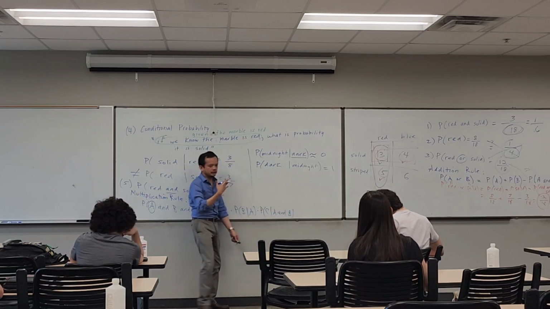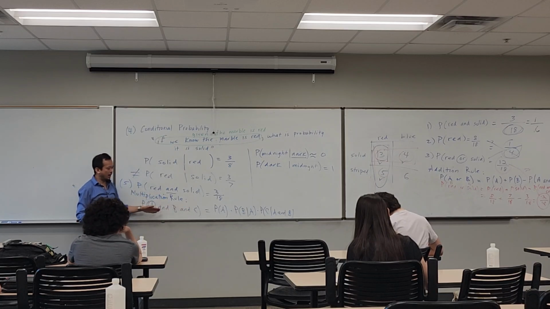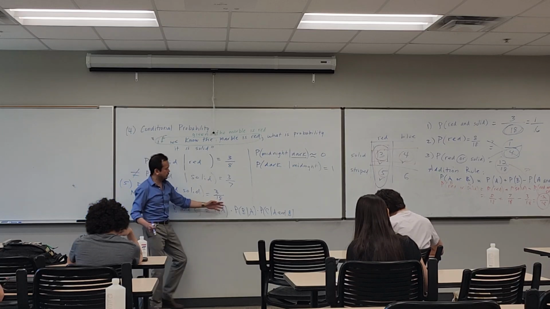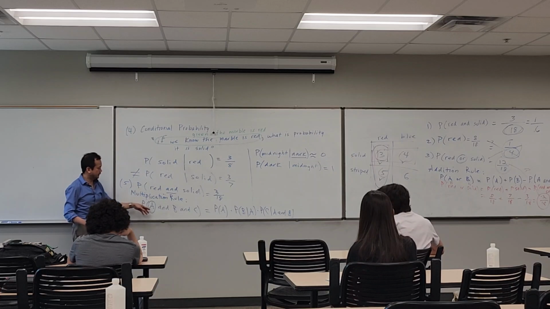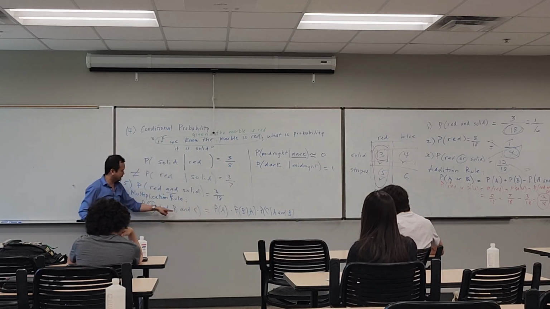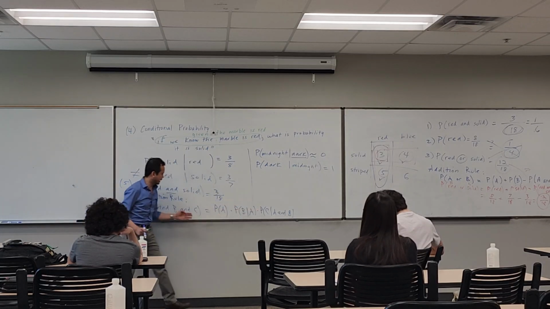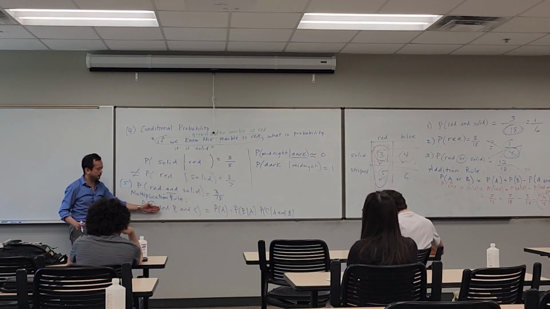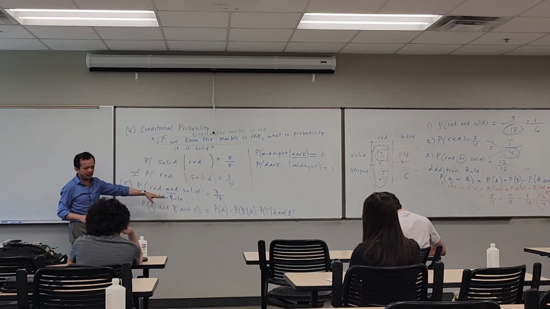So this is all the multiplication rule says, is that you can separate out this complicated event into separate events joined by multiplication. And each of these will be conditional probabilities. So this will be the probability of A given what came before it, which is nothing, times the probability of the next event given what came before it, which is just event A, times the probability of the next event given what came before it, which is the previous events. This is all the multiplication rule says.